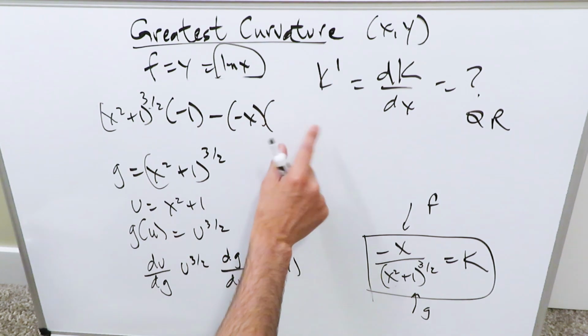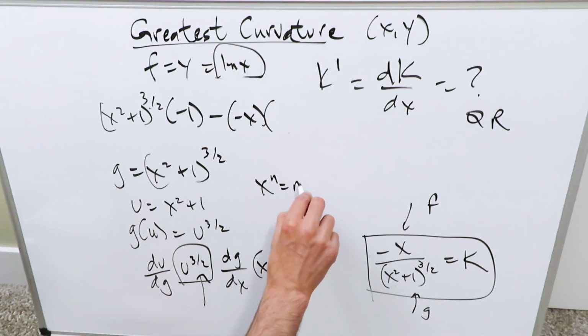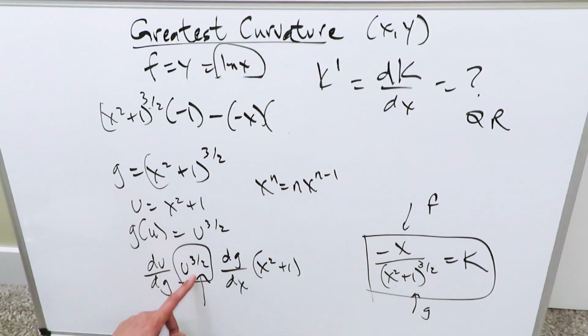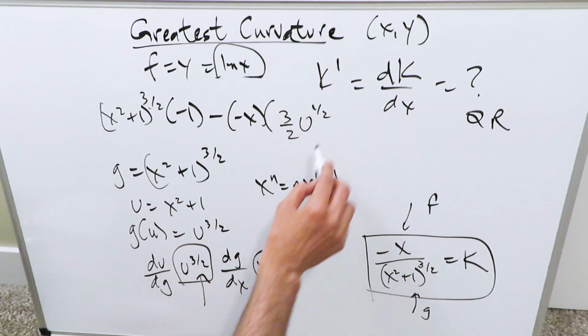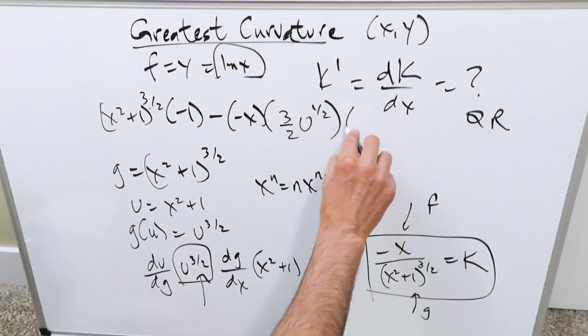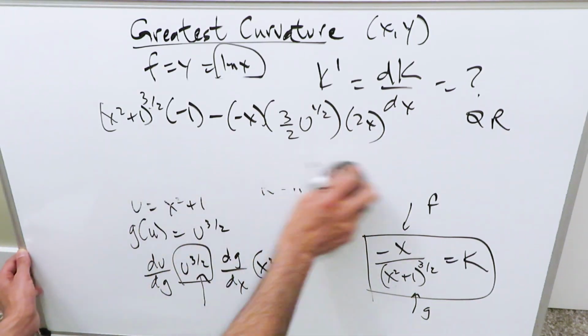Now let's bring those items here. The derivative over here is going to be by means of the power rule. You know x to the power of n has derivative n times x to the power of n minus 1. You'll have here a 3 over 2 u to the power of 1 over 2 because the exponent reduced by 1. The derivative over here is going to be a 2x. This right here is the chain rule coming through, and we've used it and we're good.